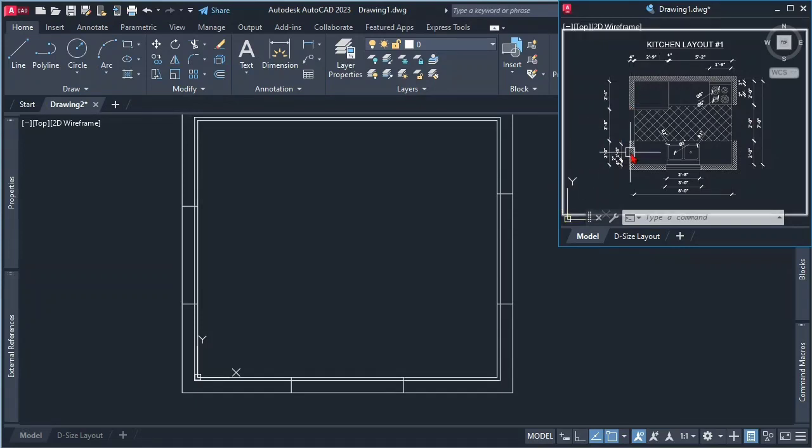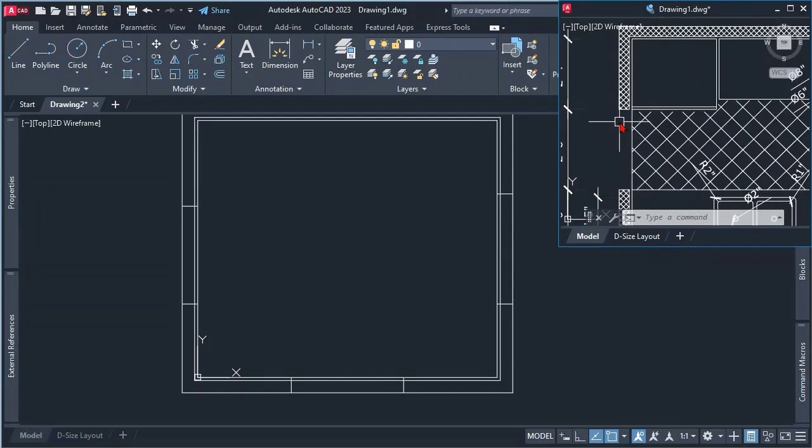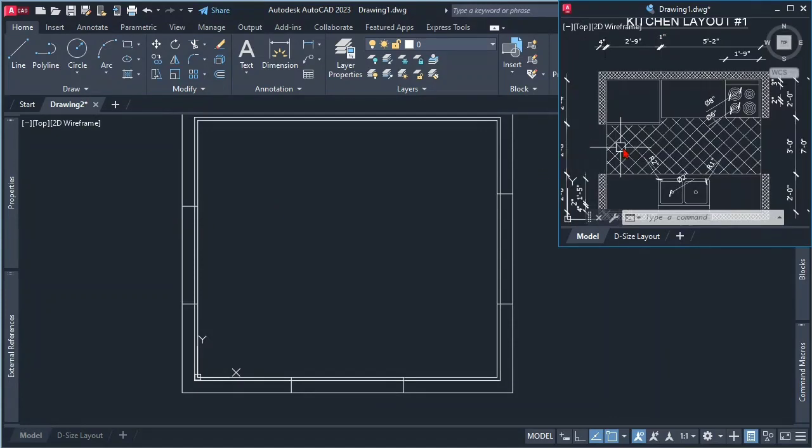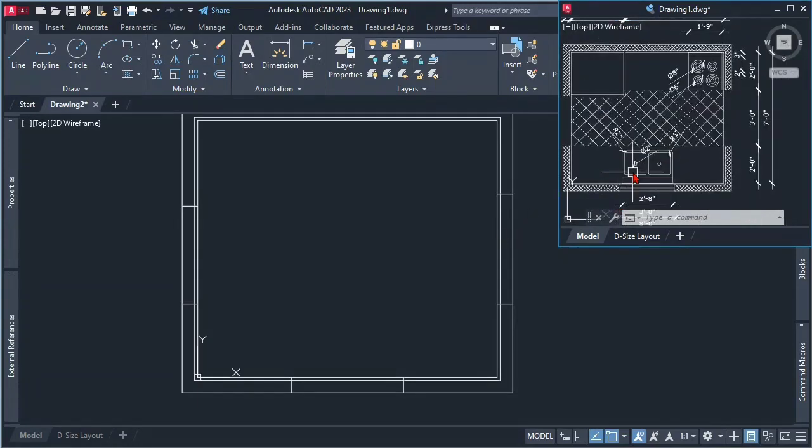Now the next step is to trim or erase part of the objects that we don't need. For example, we don't need this line over here, and also over here we don't need any lines like we have right now. So let's do that.